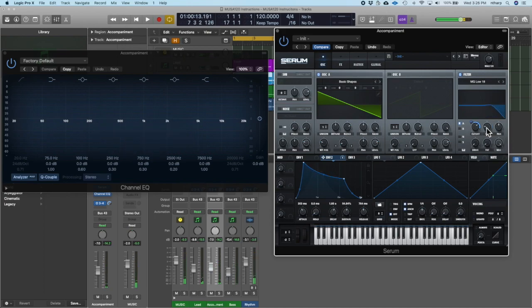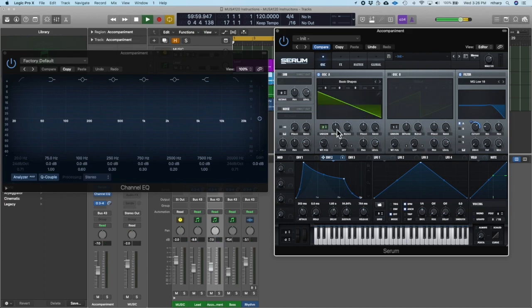Another thing that happens in pads is that you often will want to have a chorusing effect, meaning making it sound like there is more than one instrument being played at once. Similar to a choir, if you had 5 people singing at once, it sounds different than one. Most synthesizers will have a unison or voice setting somewhere in there. And what you can do in this one is you just simply grab this and drag up, and now we have 2 voices going at once. And we'll make them slightly out of tune from each other, and you can set that detune amount with the detune button right here in Serum. Most other synthesizers will have something similar.